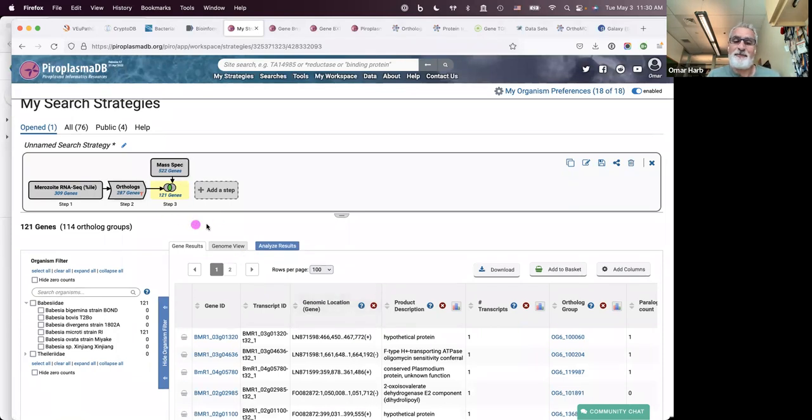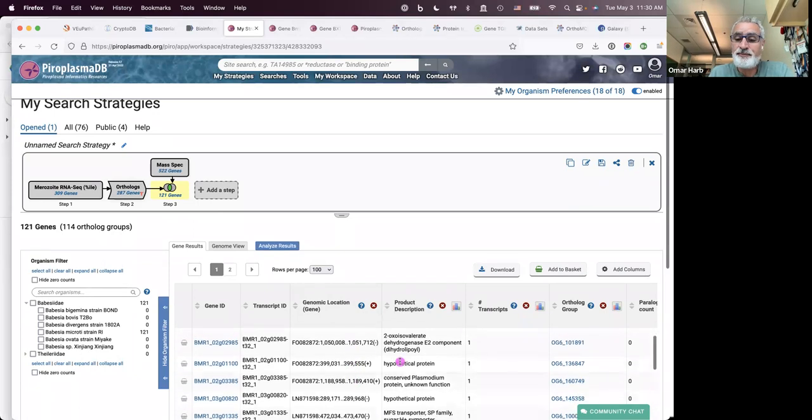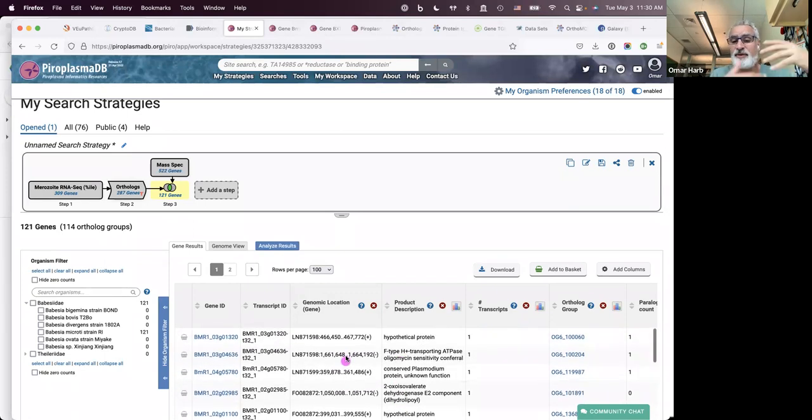So you may decide that you're done here, and this is your big list of 121 genes that you are going to explore further, or you may decide to start dividing this up into subgroups based on what features these genes have. So, for example, if I'm looking at things that are expressed in merozoites and whole blood, I might be interested in things that are potentially secreted and maybe are at the interface between the merozoites and the blood cells, and it's because I'm interested in maybe designing or finding a new potential vaccine candidate.